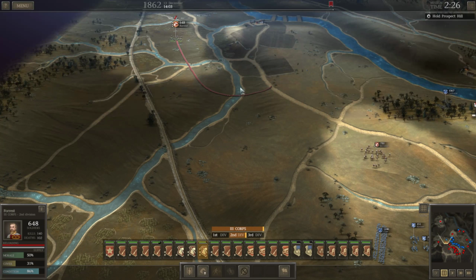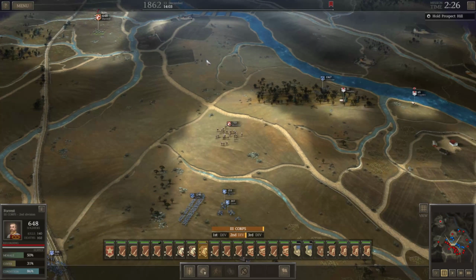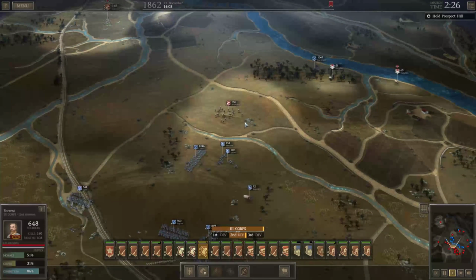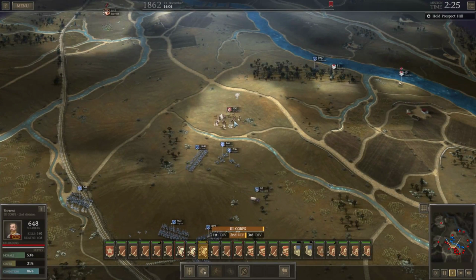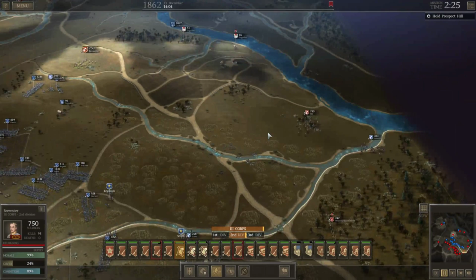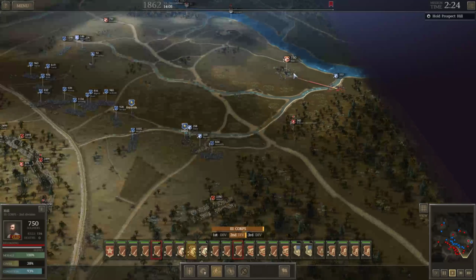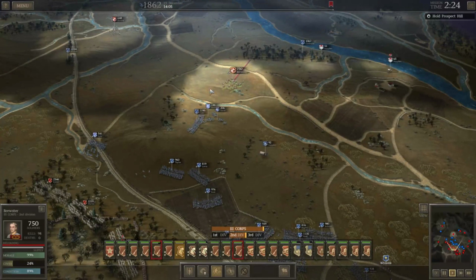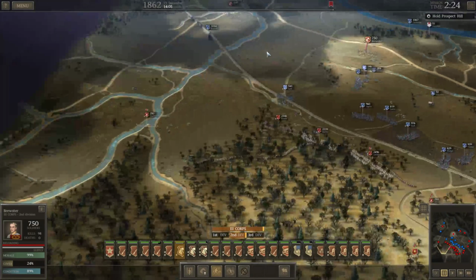We know there's more supplies here. We've identified where this person was. He's already over here. And then get yourself away. Russell.